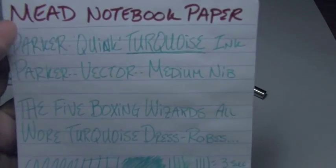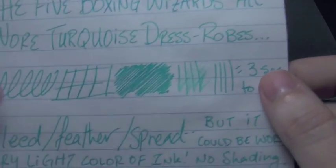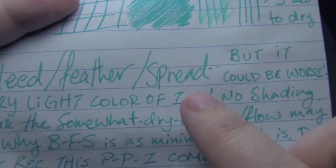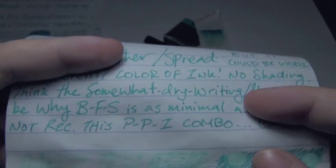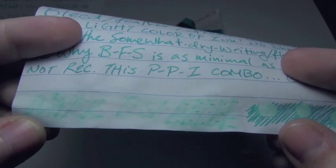Here's Mead Notebook Paper, where it took 3 seconds to dry, and it got pretty light. On camera, it's coming out even lighter. I'm going to see what I can do about it in post. But there's bleed, feather, and spread, which you can see. Again, I felt like it could have been worse. Like it might do better in a drier, finer nib. That's gone. I mean, that's just a mess. But again, it comes through in little bits, but it could have been much, much worse. And this is Mead paper.